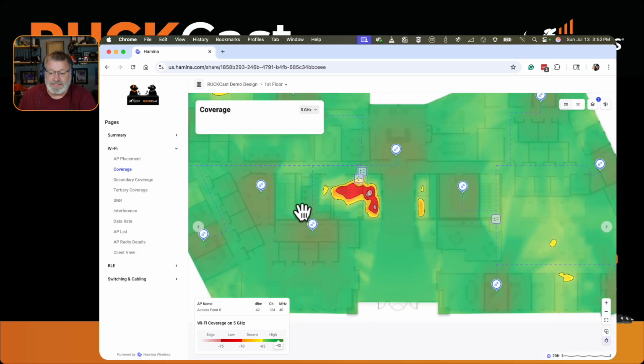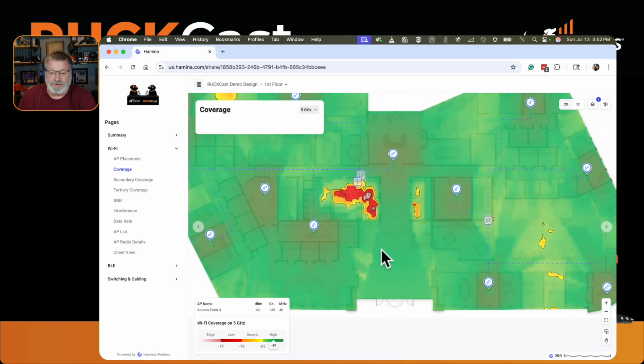And so this is this interactive map. And as you go around, what you'll see is that even the access point name will change, and it'll tell you this is where you're seeing it. This is the access point that you're seeing here at that level. So it's not just a random number. It's actually telling you, okay, this is the strongest access point that you're going to see at this particular point in the map. So it's fully interactive.